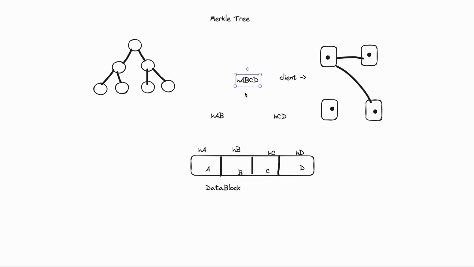What we've done here is that we will find the hash for each individual block. Then we will find the hash for these two hashes. The same way, we calculate the hash for these two blocks. Then we will calculate the hash for these two hashes. Finally, we will calculate the hash for these two hashes. Now we have calculated the hashes and hashes of hashes until we have a root hash. This is called the root hash.